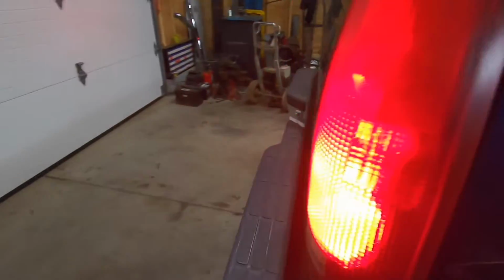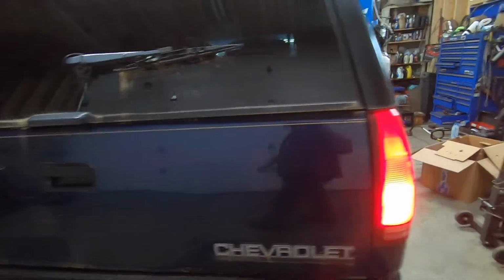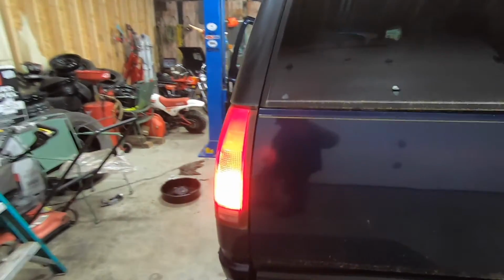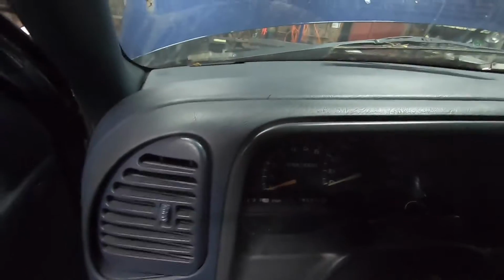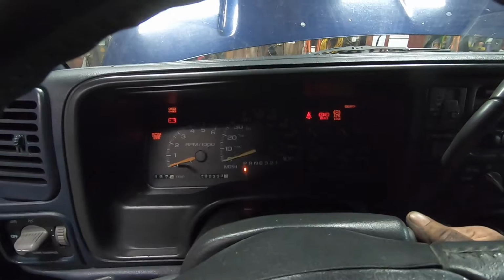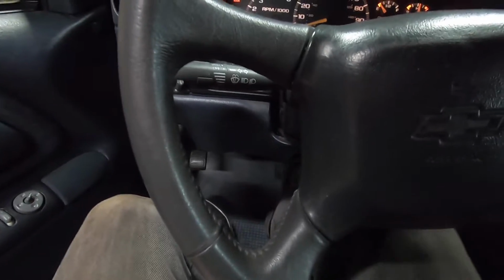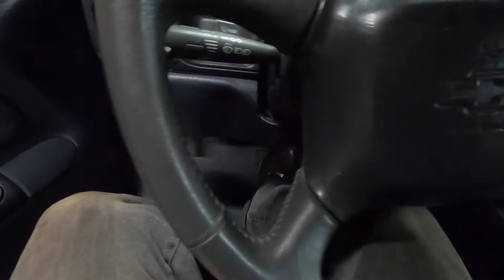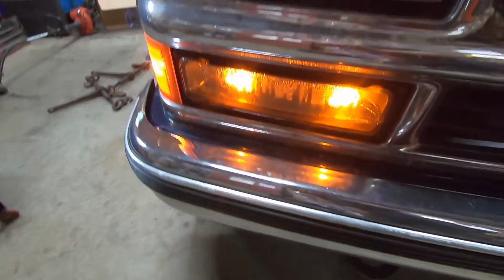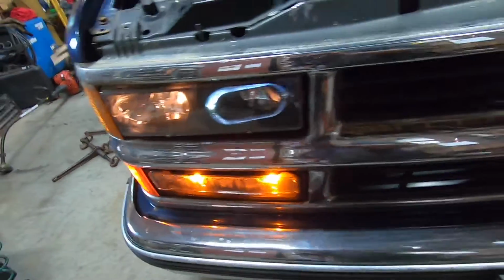I also check the brake switch. That's all working. Can we get this board out of here? Yeah, there's a load of air in there. Brake light's still on. That's not a good thing. Holding the water works, go figure.